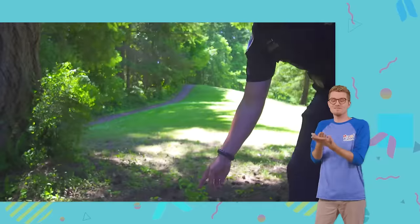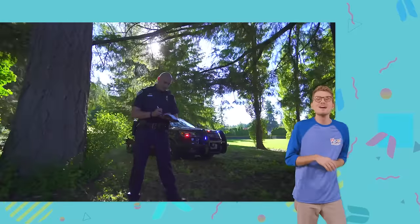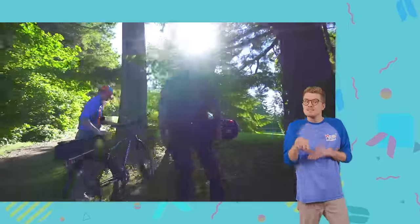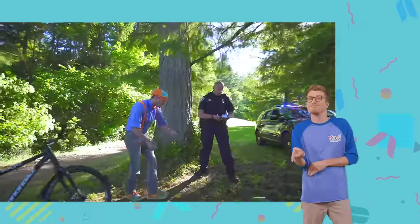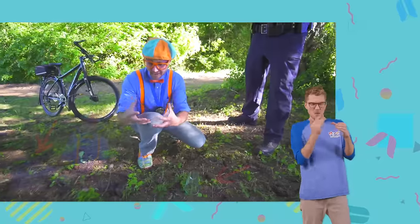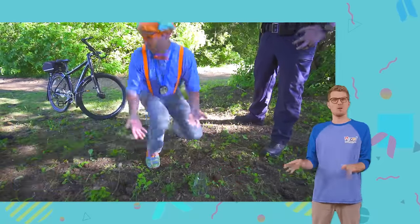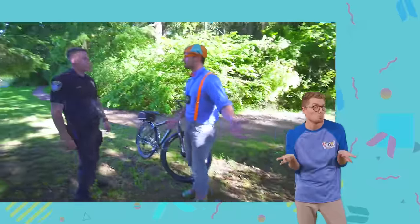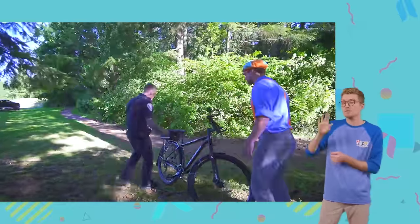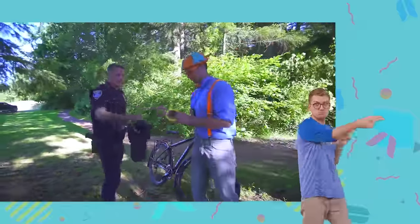He did it. He found some evidence. Investigator Blippi, this is the evidence that the canine tracks to. Oh, look! This is my glass! This is my glass that had all the water in it! What's it doing all the way over here? Huh. Well, there's the glass. What do we do? Well, we're gonna have to collect the evidence using the bag that we talked about earlier. Okay. So the first thing that we're gonna have to do is put evidence tape up to secure the scene. Okay. Ooh, thank you.